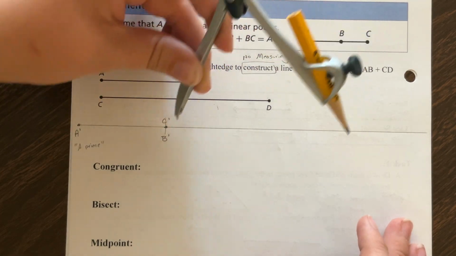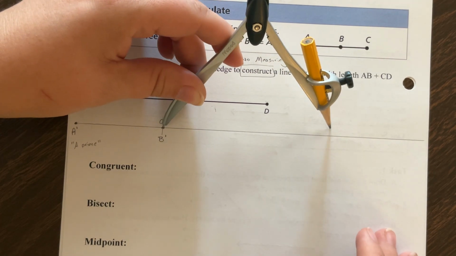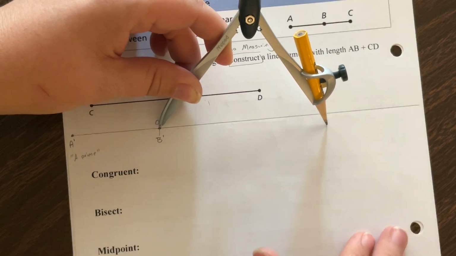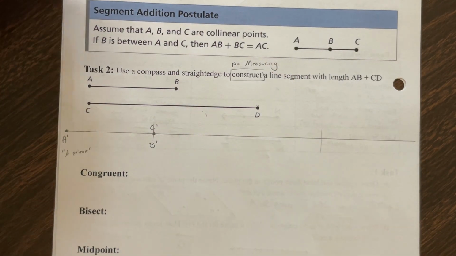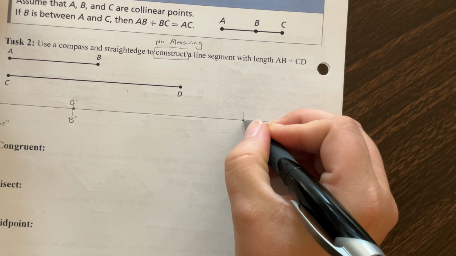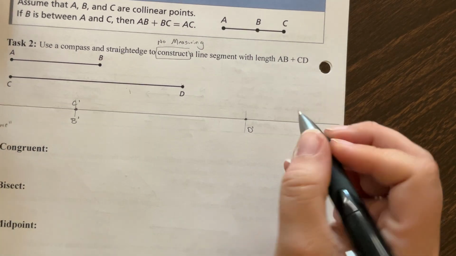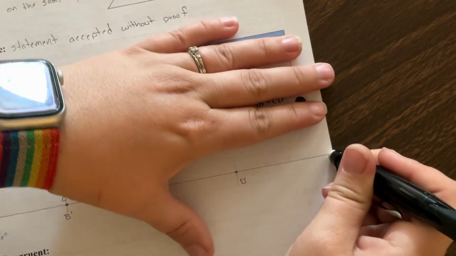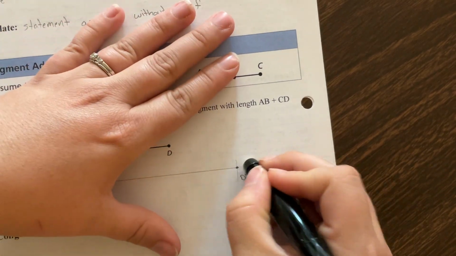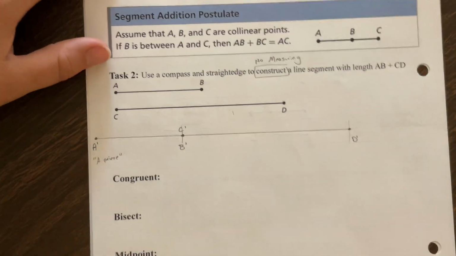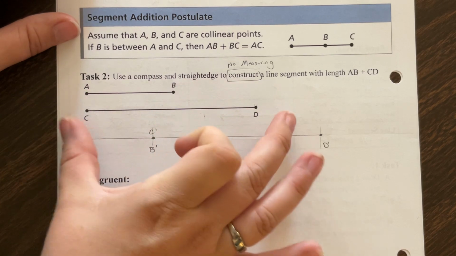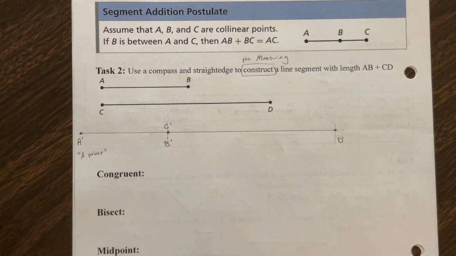Now, again, I come down, I put my point at B. Sometimes it's helpful to move the paper. I like to move my paper and keep my compass hand still. And there's where D should go. You can see it very lightly over there. Draw your arcs light. It's much easier to use a compass with low pressure. So there's D prime. This is why we use a pencil, and I can erase all the way up to D prime. So there is my new segment. This segment is the same length as this plus that. So there's my new one.